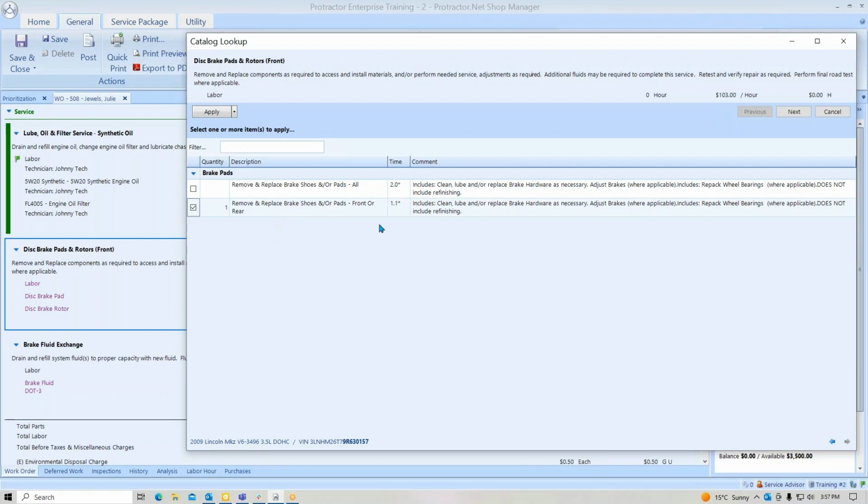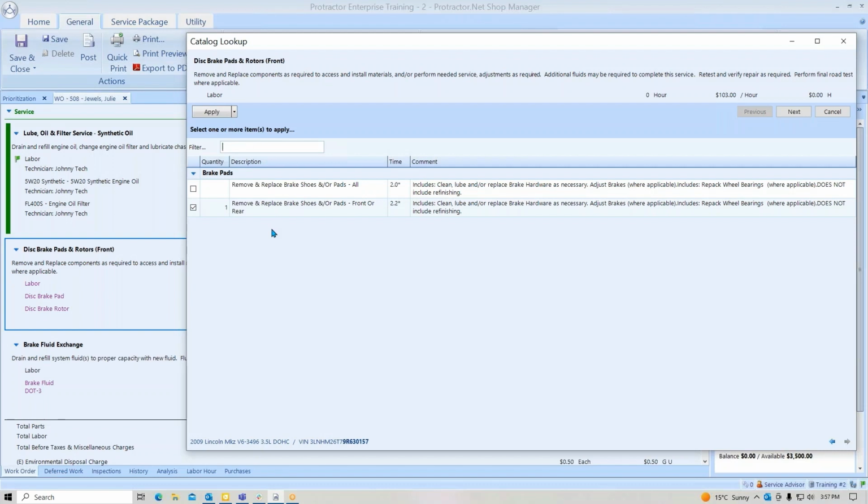Now, some shops will have it automatically bump up labor time. That's what that asterisk represents. See, it's bumping up 10%. This one, you notice when I uncheck that, it goes away. If I come back, I hit the plus sign. See now, I'm going to say I'm doing two of them, and it's just multiplying the time. That's all it's doing.